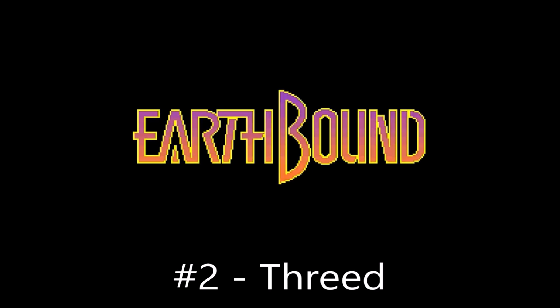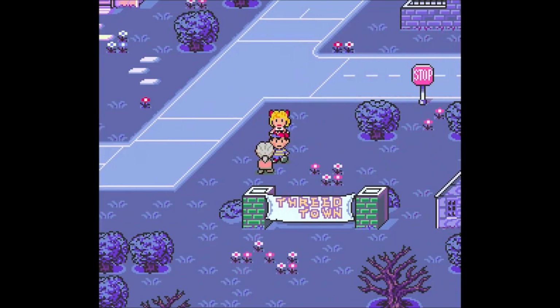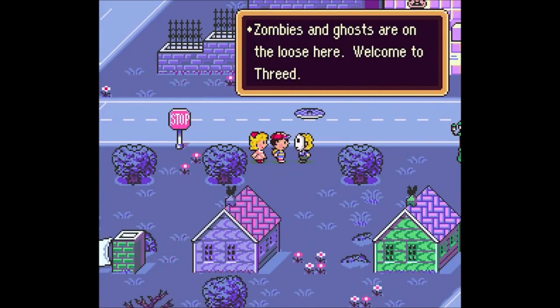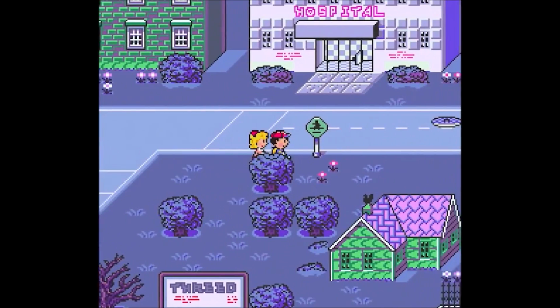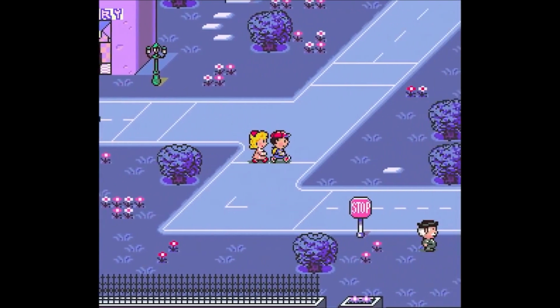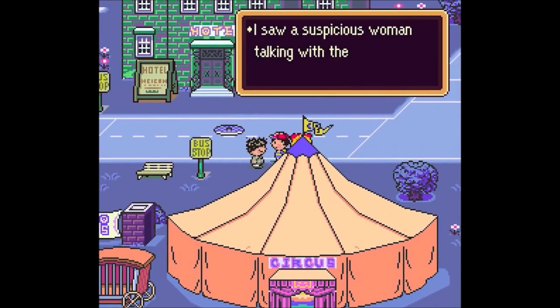Number 2. Earthbound III. I love pretty much all the towns in Earthbound, and technically they all could probably fit the bill, but Threed stands out from the crowd when it comes to a battleground town. It's a Halloween-themed town complete with ghosts, zombies, and a haunted circus. But what really sets it apart from the others is that you can exorcise the town and bring it back to its former glory.